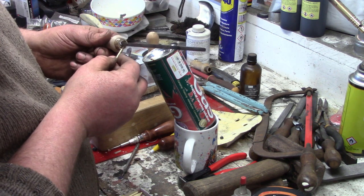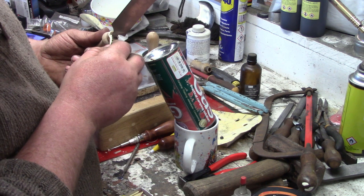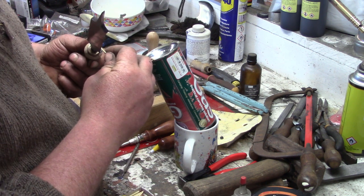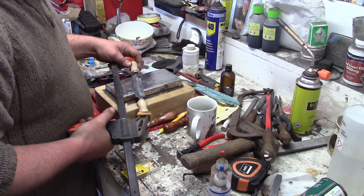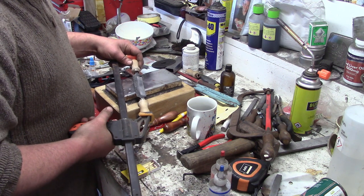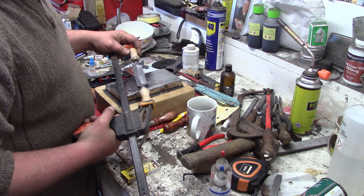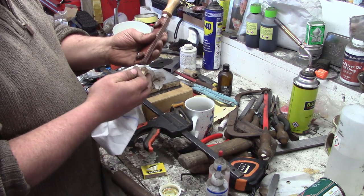But yeah, I left the black on most of the steel, just because, I don't know, it'll match the rest of his tools. Just clamping it to make sure it doesn't move whilst the glue's going off. And a bit of Danish oil.